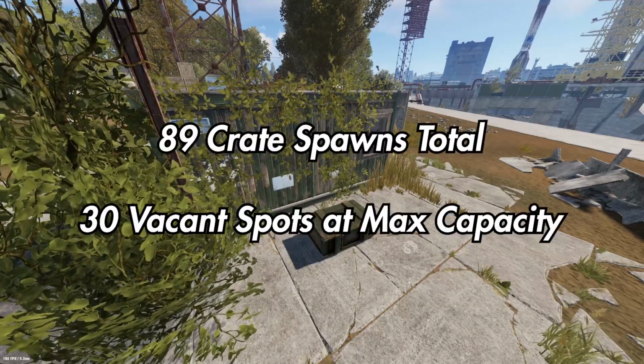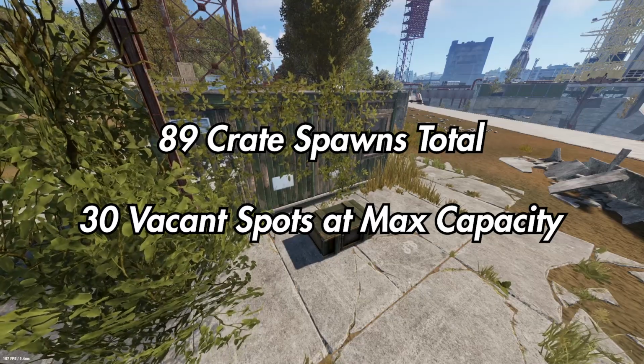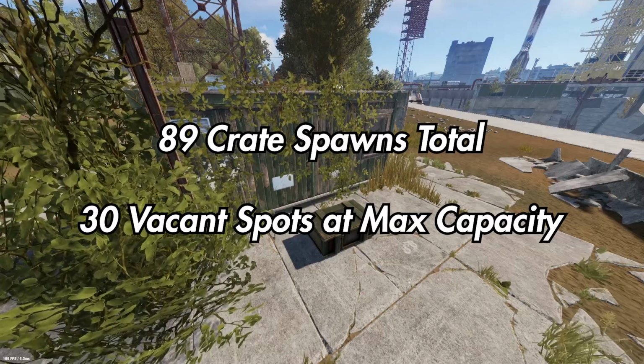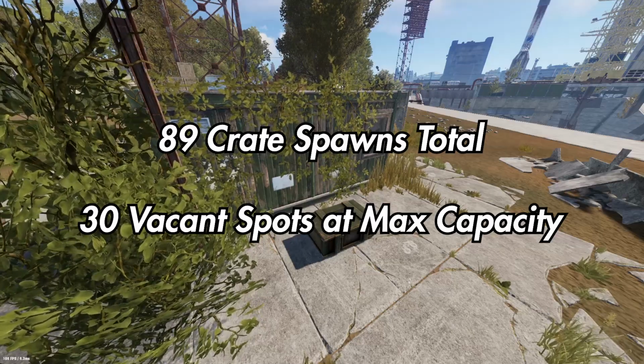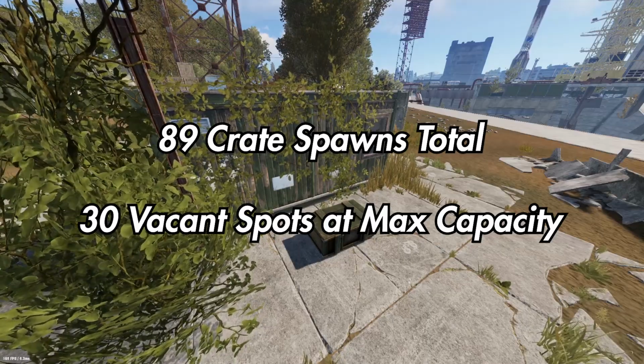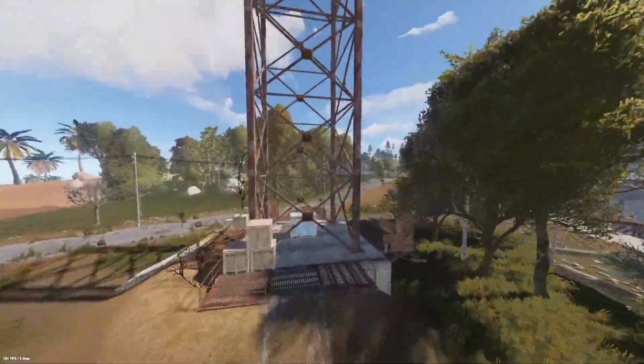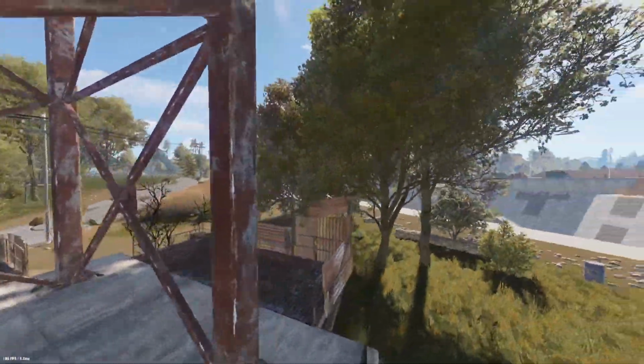And also at launch site, in total, adding everything up, there are 89 crate locations, including all the puzzle spots, and 30 of them can be vacant at max capacity. Just a fun fact, 89 spots, 30 of them can be empty at max capacity. Moving on, under the spotlight, there can be a common crate.